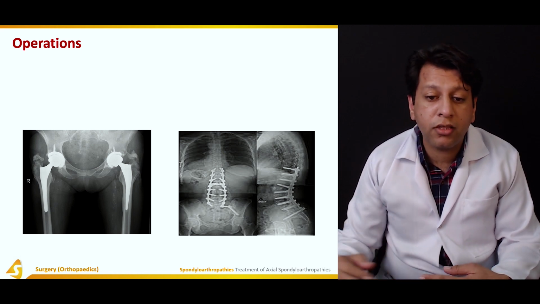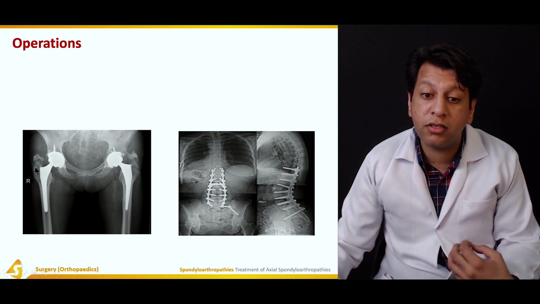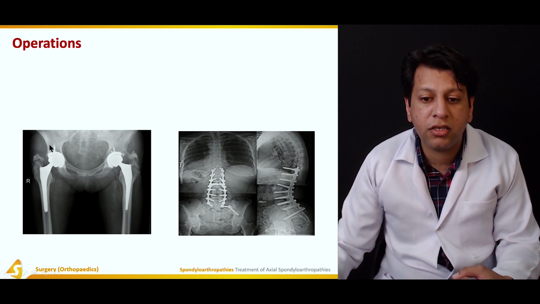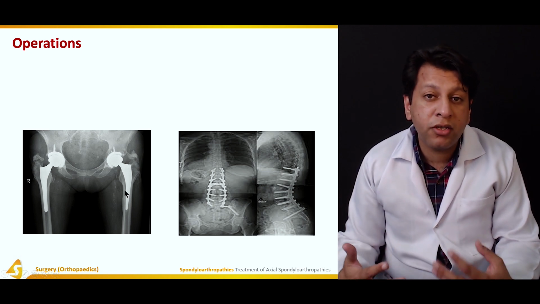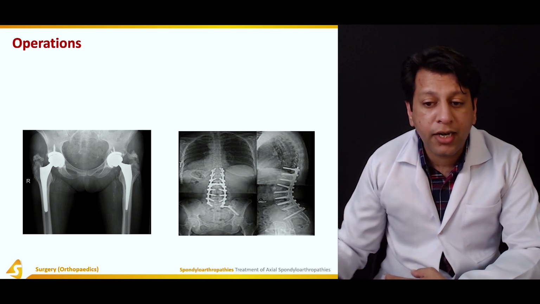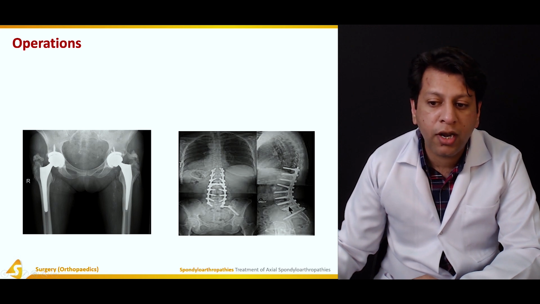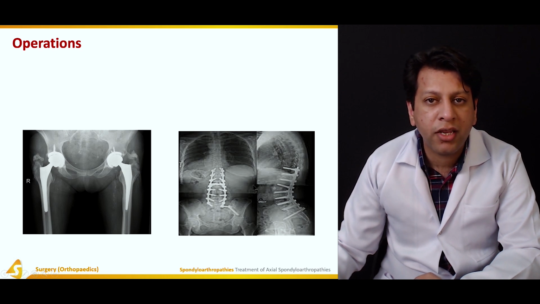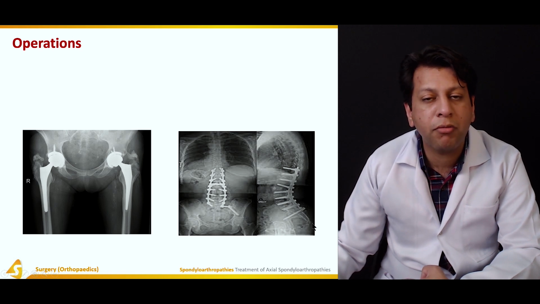In the lower section, you can appreciate here that bilateral ankylosis of the hip in late-onset ankylosing spondylitis has been treated with bilateral total hip arthroplasty. Eventually, both joints have to be replaced so that movement can be restored. On the right side, you can appreciate that there is lumbosacral ankylosing spondylitis. As extension is lost, the posture becomes such that the lumbar spine gets more kyphotic. As a result, there is hyperkyphosis. The lordosis has to be restored, and this is treated by posterior fusion.